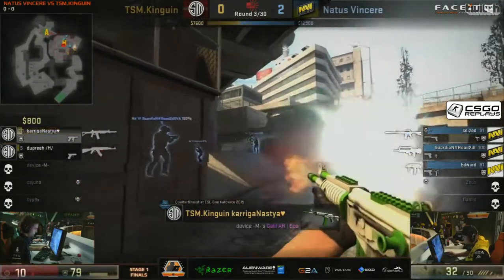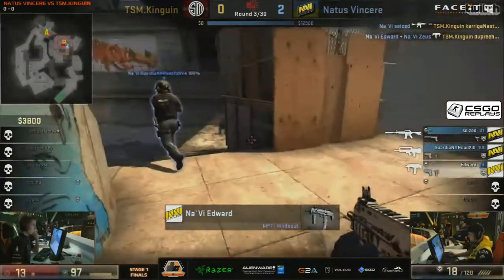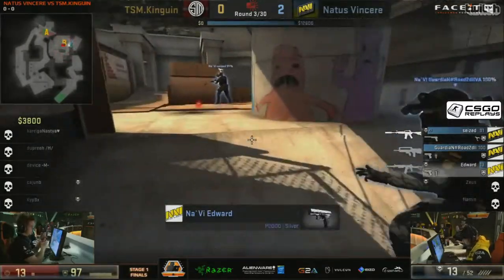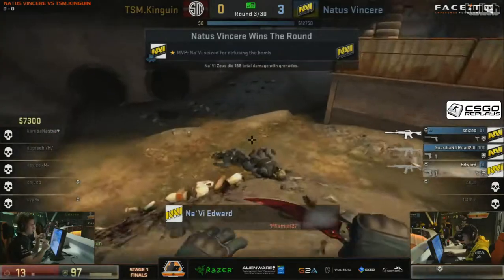Dupree only got 5 HP as well, so Karen's going to have to do a lot of work here, but he's not going to get a single player. Dupree left to try and spray down against 3 through the smoke. That's not going to work, so no. NaVi going to survive with 3 players. See if they can find the AK as well. Guardian still running around with just a FAMAS.